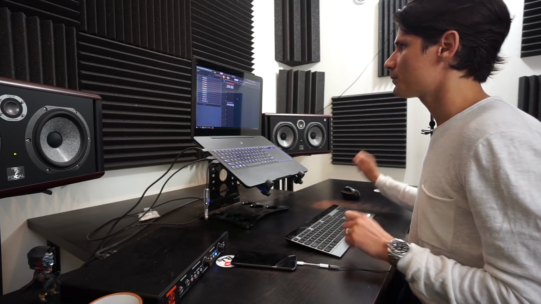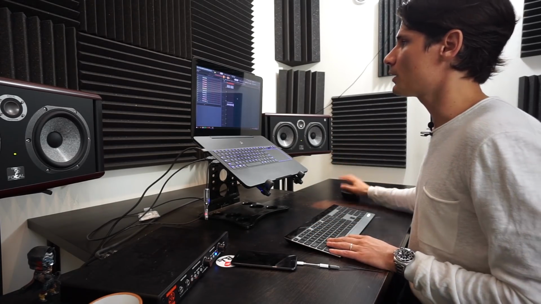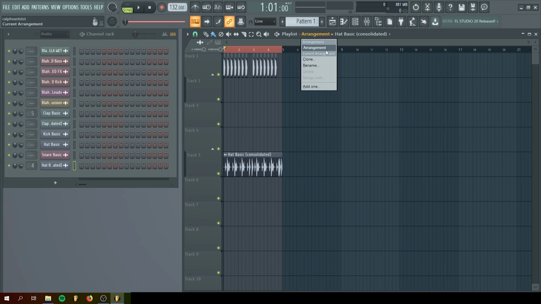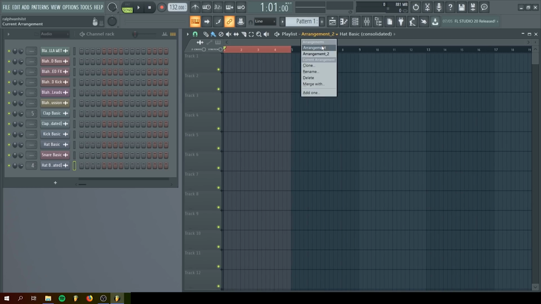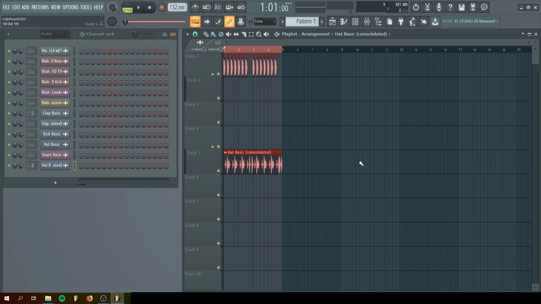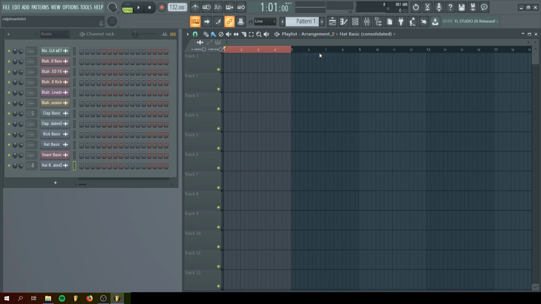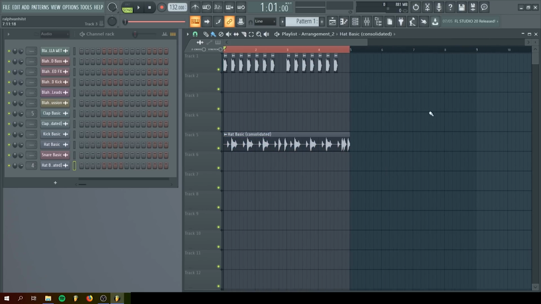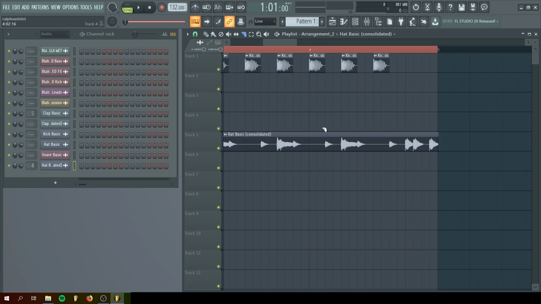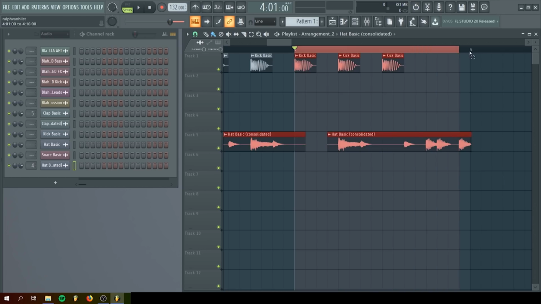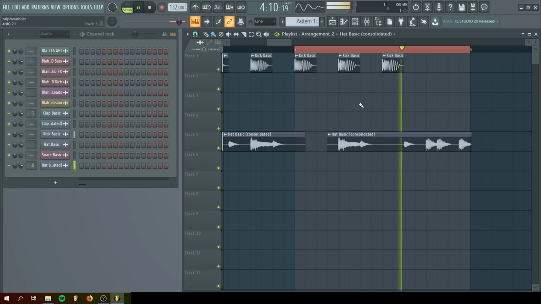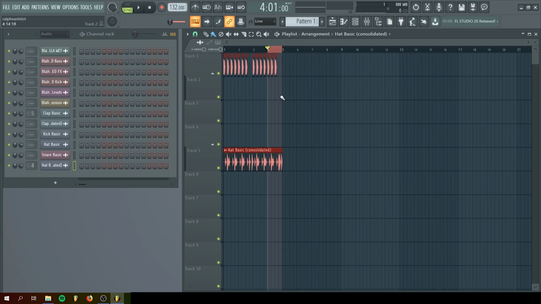There's another one that comes in handy at some points, and that's you can make multiple arrangements. Add one. Okay, let's call it arrangement 2. And you can just copy, Control C, and then Control V. And then you can just do minor changes if you're not sure what to do. In this example it's kind of silly, but arrangement 1 is this.